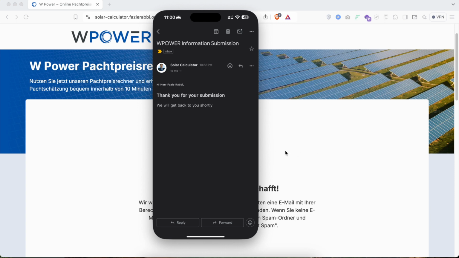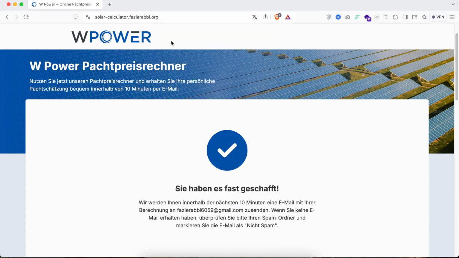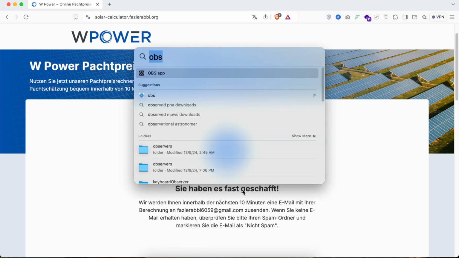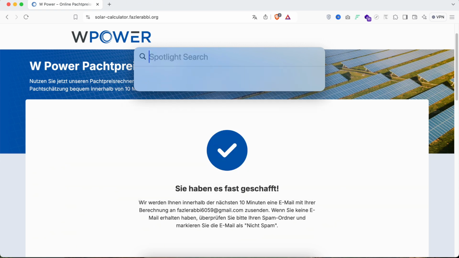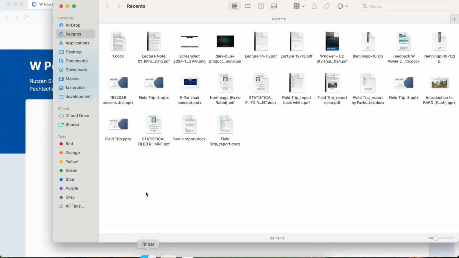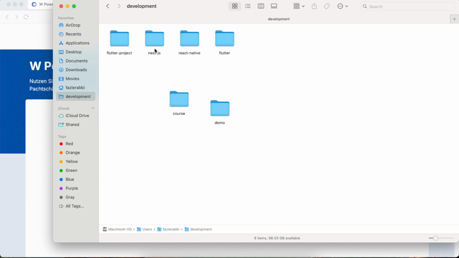How can we do that? Let's get started. For that I am creating a new Next.js project with my Visual Studio Code. Before that I am going to create a folder on my desktop for this Next.js project.